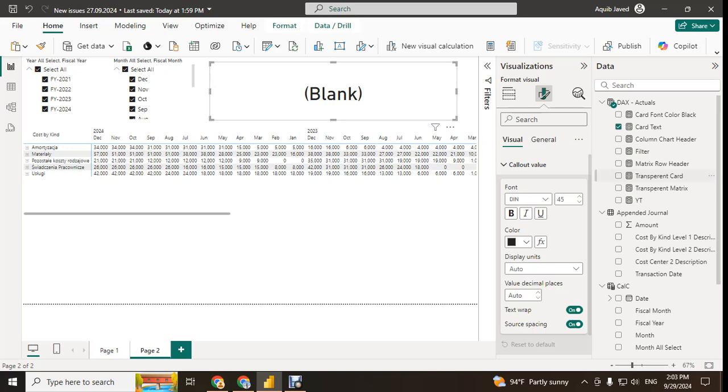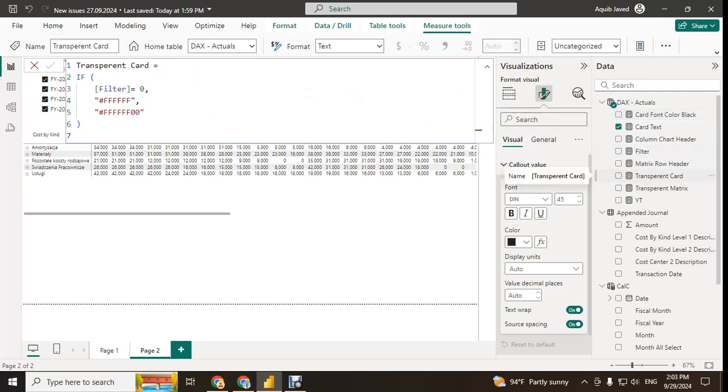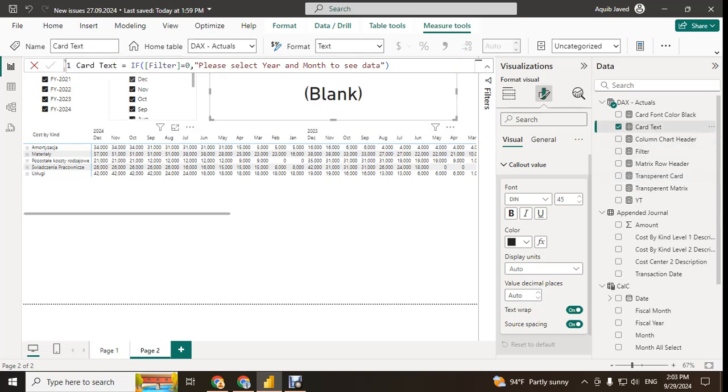Okay, now what will we do? The matrix card font color black, and we will add one function, transparent card. Because we created the if function with filter equals 0, then it should show something. If 1, then it should be blank.